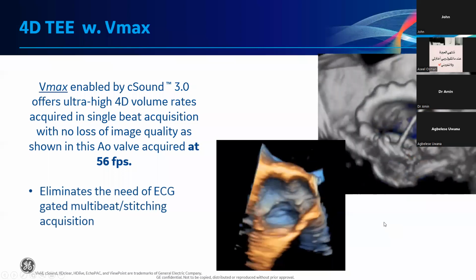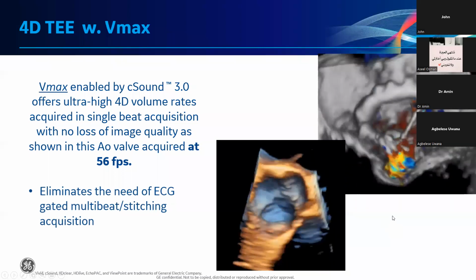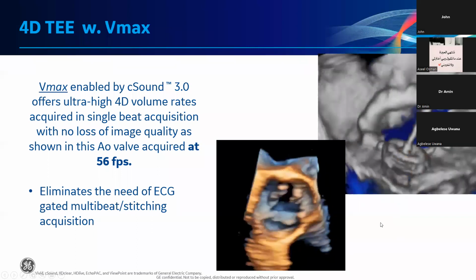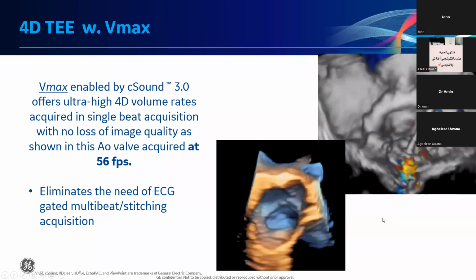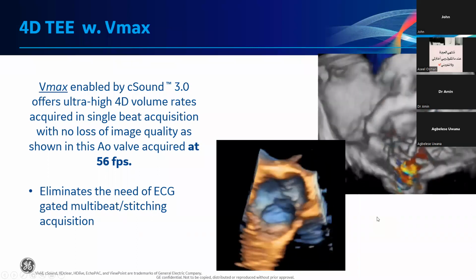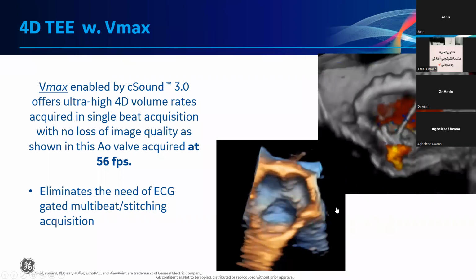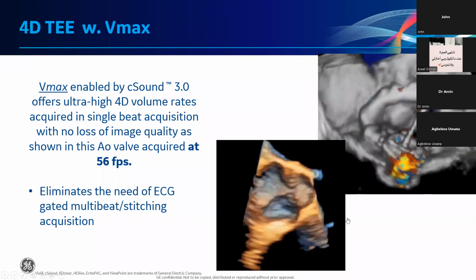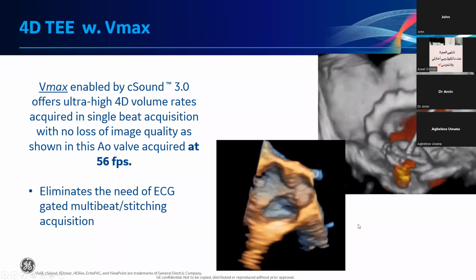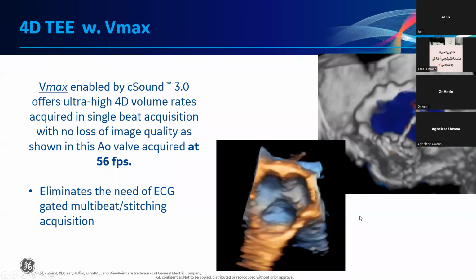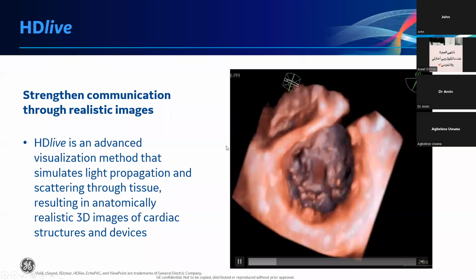Amplatzer device. So this eliminates, again, the need of ECG gating and stitching artifacts that could happen because during structural procedures, we don't have the privilege to acquire multi-beat and start replaying and cropping and navigating. We want to see everything right away on the spot, and that's where these tools come in.